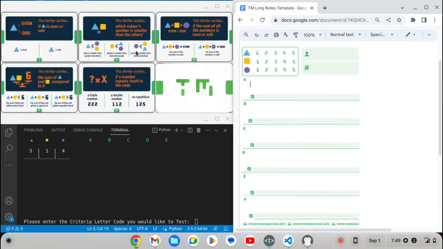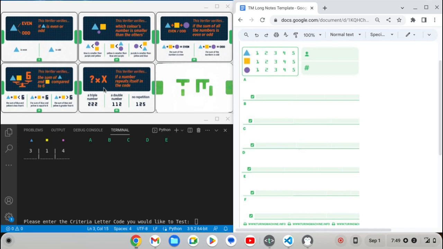smallest? Criteria card C, again, will look at our 3 digits, triangle, square, and circle, but this time it'll add them all up, and the Turing machine will let us know whether the sum is an even quantity or an odd quantity. Criteria card D will look at our first 2 digits, triangle and square, add them up, and compare that sum to the number 6. So should the sum be less than 6? Should it be equal to 6? Or should the sum be greater than 6?